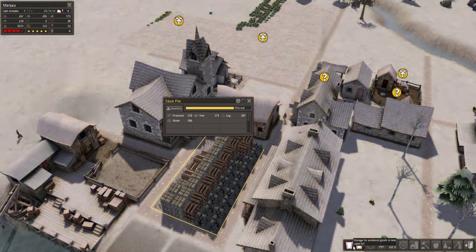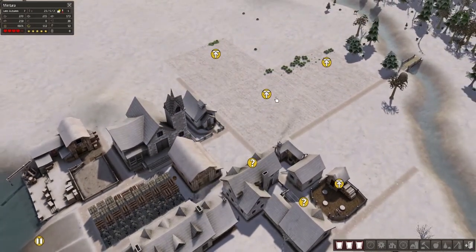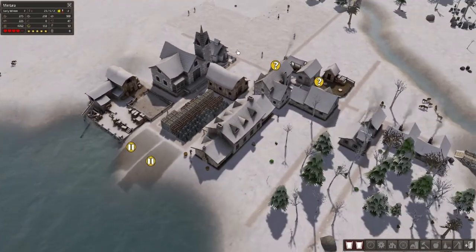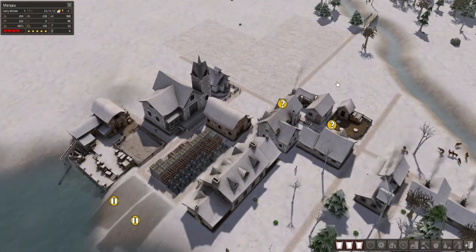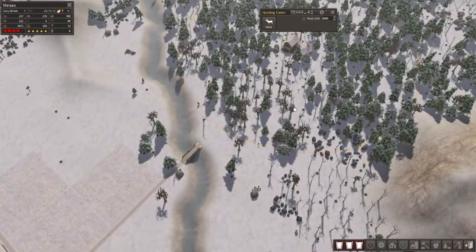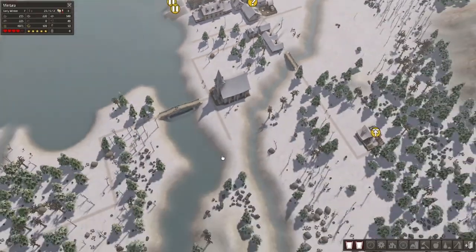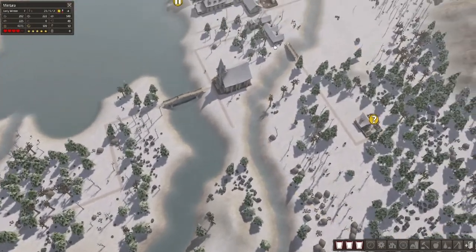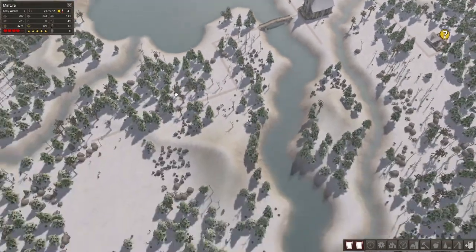Wait, produced goods is near capacity. Wait, hold on. We're running out of storage for food. What does that even mean? I've never seen that before. Well, then we're increasing our food limit. What the hell? That's amazing, actually. I've never seen that before. We have a ton of food. Well then, that's a good problem to have, if you ask me. That is a really good problem to have. I like it. I like it indeed.